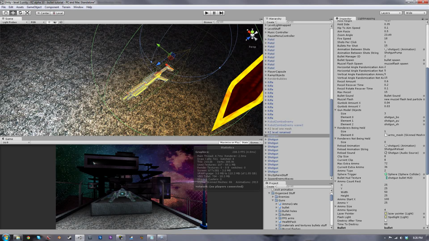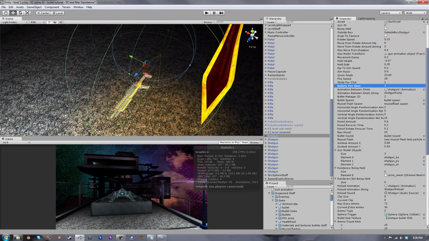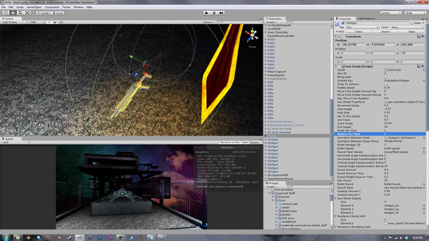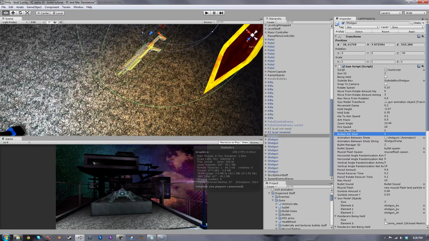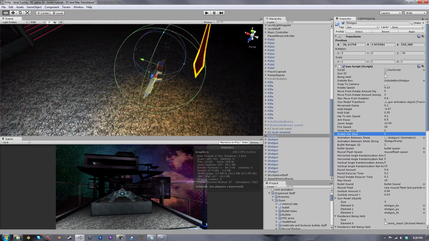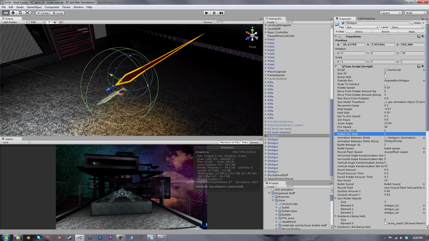Yep, here we go. Oh, bullets per shot, that's what I meant. And right now I have it shooting 15 bullets. So I'm going to have it shoot just one bullet for now, just to make it make more sense and be easier to use. And now I'm going to hit apply so that all the shotguns in the game are going to have all of these new settings that I just created.